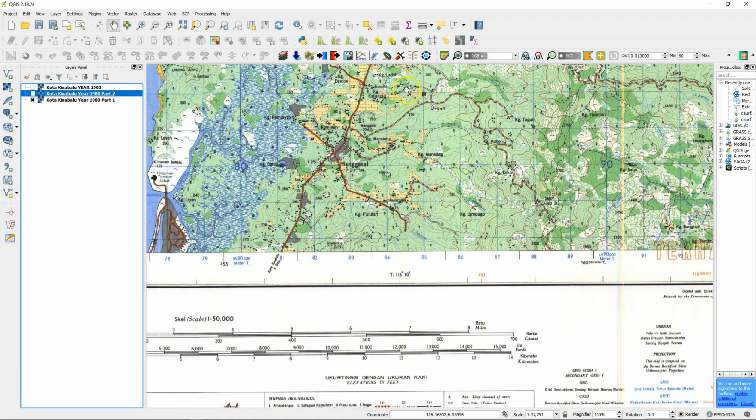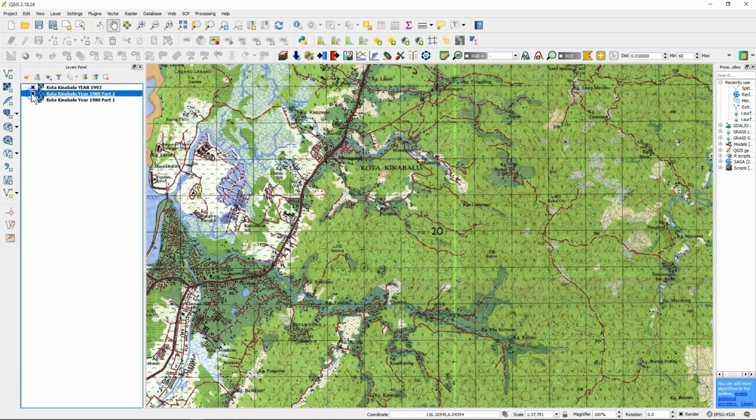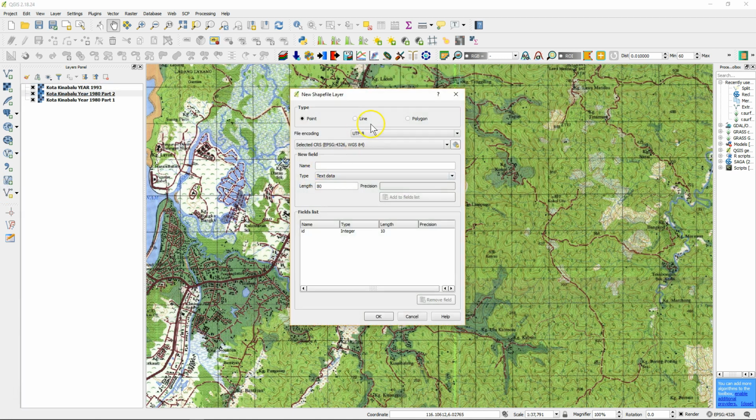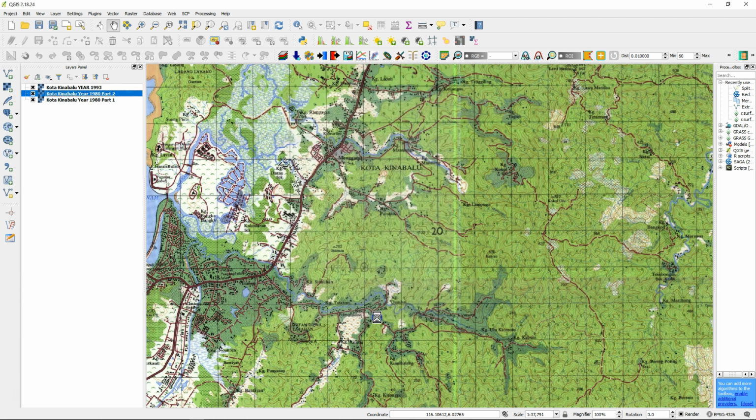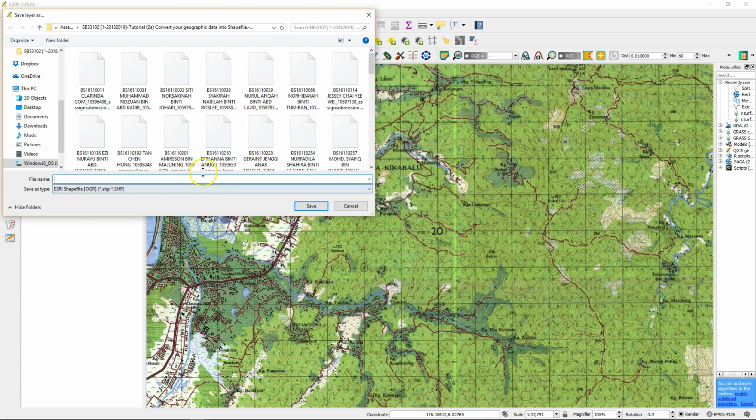So what you need to do next is make a polygon first. You just create a new shapefile, to help you focus on the area. Just click OK, and then save the file name.